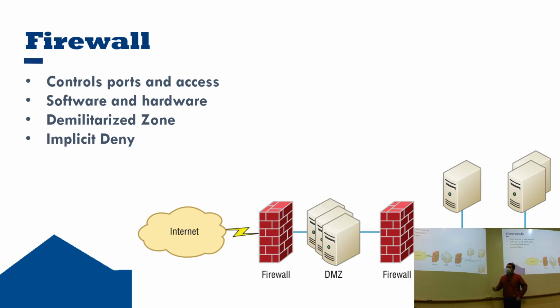So, firewall. A firewall, as the name would imply, is going to prevent unauthorized access. Now, how does it do that? Well, it's simple. It has mechanisms in place to control where traffic comes in from, where you allow the traffic to reach, all that sort of stuff. So you have different ports, of course. I'm not talking about a physical port. I'm talking about something like port 8080. Maybe you want to block it, maybe you don't. You have the option with the firewall to determine that.